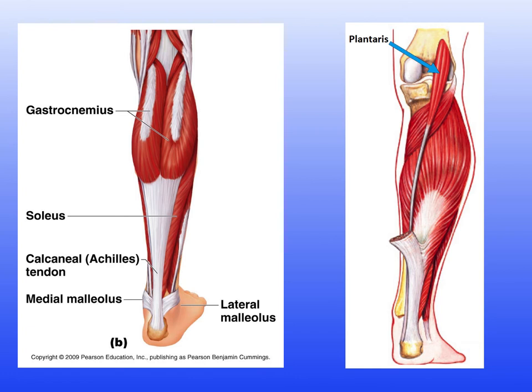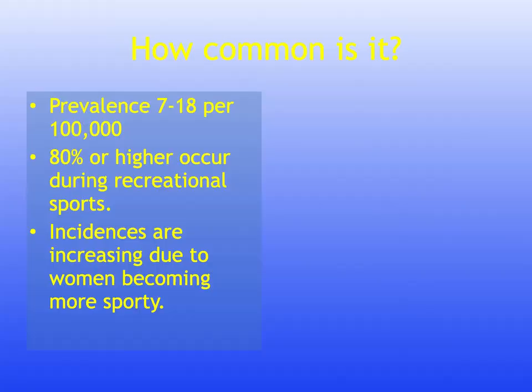The plantaris is the weakest of the three calf muscles and aids little with plantar flexion. When torn, it can be referred to as tennis leg, and if ruptured, it usually has to be surgically removed. For palpation, the two large muscle bellies of the gastrocnemius can be felt on the upper surface of the calf and are easily seen when going up on tiptoes. The Achilles tendon can be felt narrowing and rounding at the level of the ankle joint, and it expands slightly before inserting into the calcaneus.